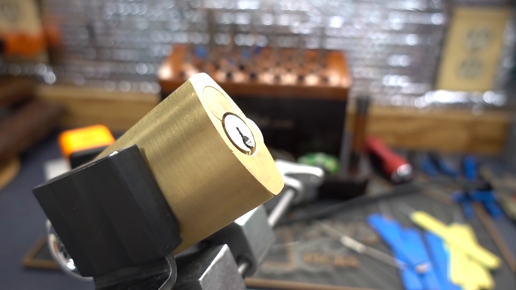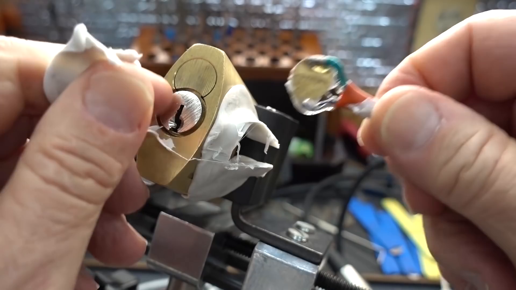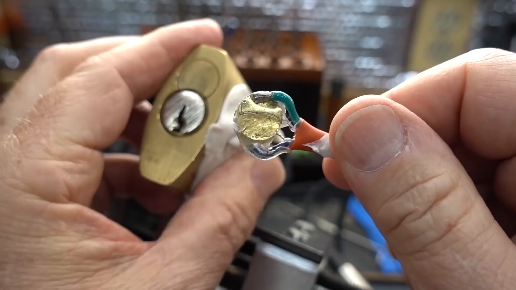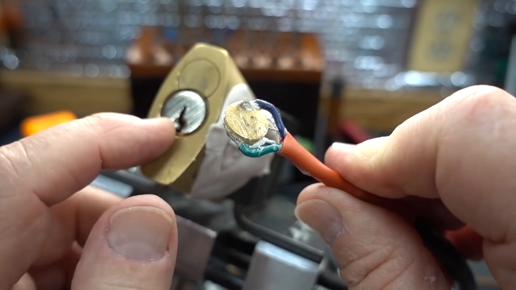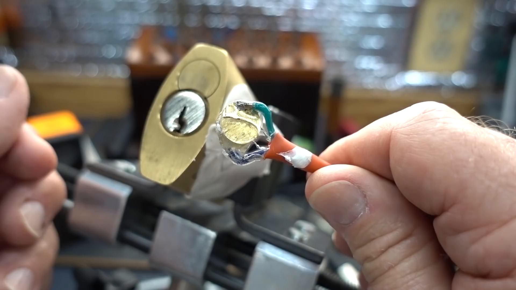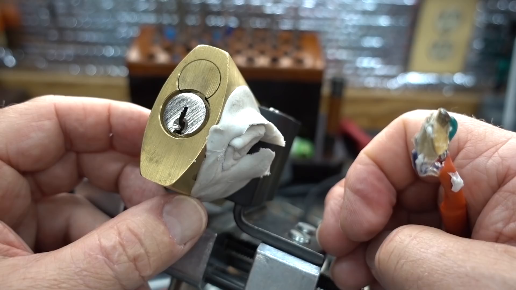Well that did not work out at all the way I had hoped. I really thought this was going to pick up some pretty clear sound from the inside of the lock, but it just didn't. The sound coming from my normal microphone was about 10 times better than what was coming from this piezoelectric because there was just so much noise, especially when we turned the gain up. It just didn't quite work out, I'm sorry to say. So, for now, this is a no-go. I'm going to keep experimenting. Maybe I can buy some larger piezoelectric crystals that will be more sensitive. Sorry guys, it was worth a try though.